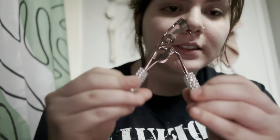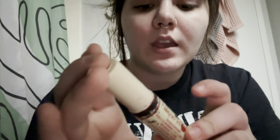So now I'm going to go in with mascara. I'm just going to curl your eyelashes with this eyelash curler. I really like, I know it's super dirty, but I really like this Super Lash mascara for the top lashes because it doesn't weigh them down, so it helps keep the curl, I think. Okay. I'm just gonna do a few coats, not that many, to stay away from that clumpy look.